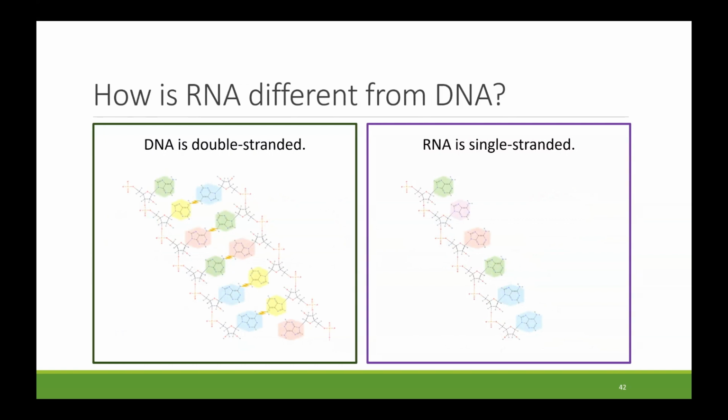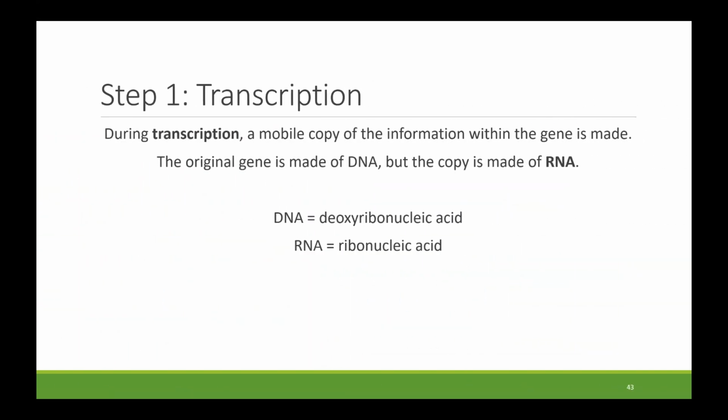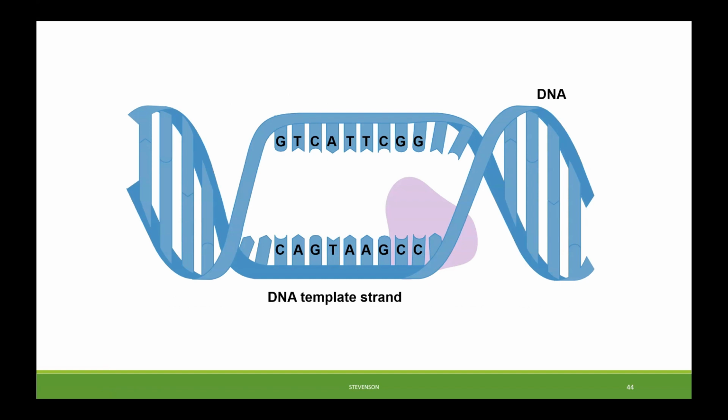Okay, so getting back to this business of making proteins, transcription will take the DNA gene and make a copy of the information in the form of RNA. This copy is created by a special enzyme called RNA polymerase. So let's see a little animation of this being done. Here we have our DNA shown in blue, and this is a very simplified drawing of DNA. We can't really see all the parts of the nucleotides. We can't see the sugars or the phosphate groups. Really, the important part to acknowledge in this drawing is the nitrogenous bases, which are the letters that link the two strands. So that's the level of simplicity that you're seeing here.